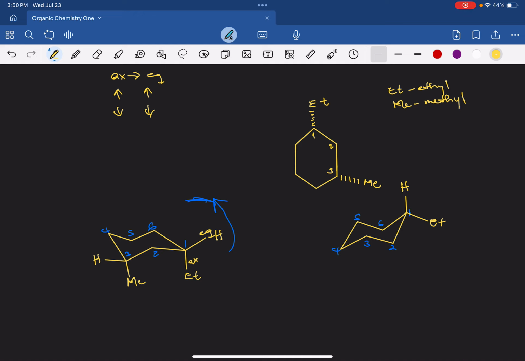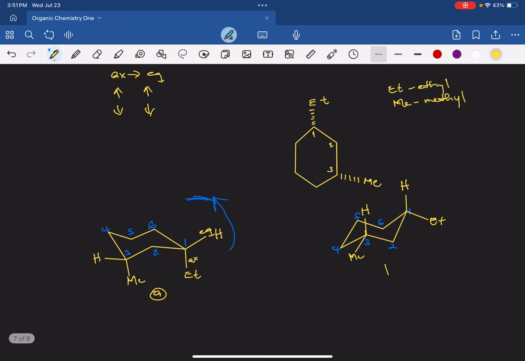All right. Then my carbon 3 is right here. Let me put the bonds in. Since the lines meet pointing up, your axial bond is up on this carbon, equatorial is down. So let's go to carbon 3 over here, because I need to know what happened when my chair rotates. Me is in the axial down position, which means when it comes over here, it needs to stay down and it becomes equatorial. So Me is here and your hydrogen is here. So now we have chair A and chair B.